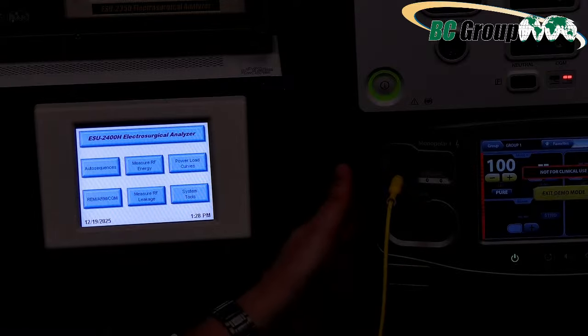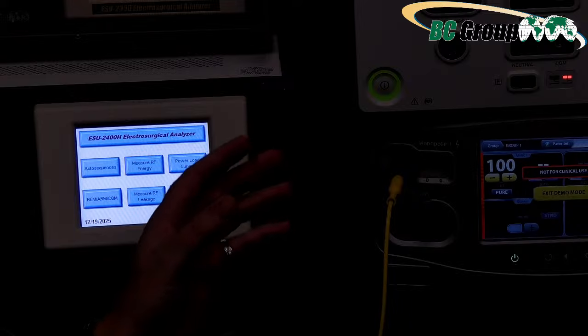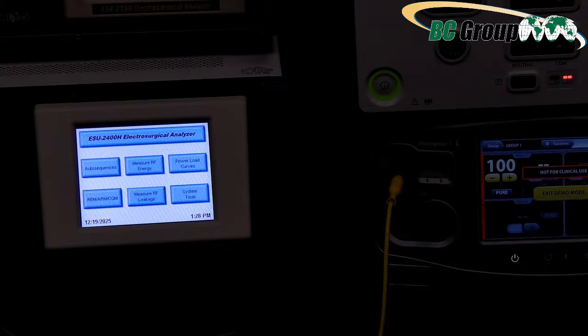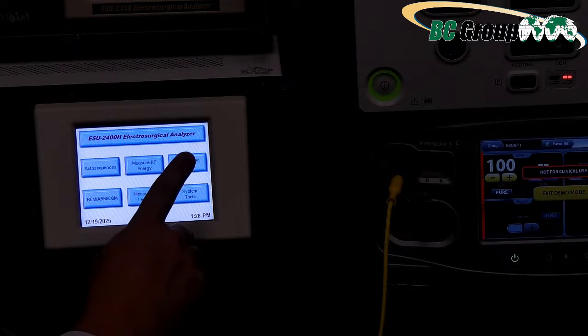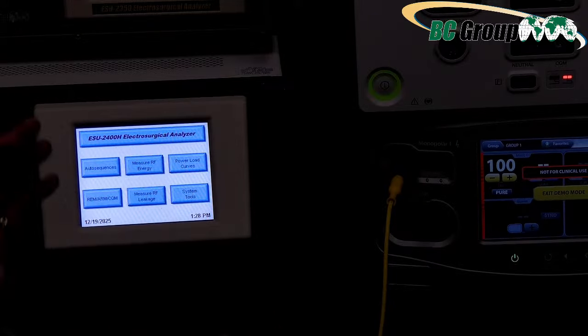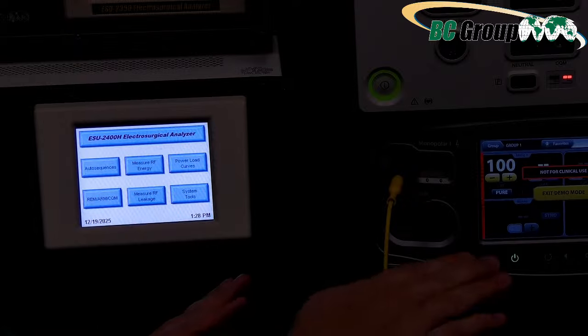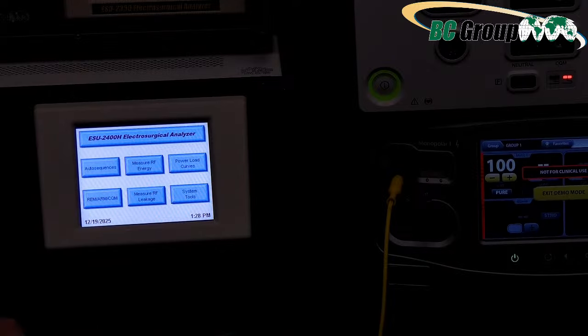And if you have one of these units that is being a little bit of a pain in the butt, one of the good techniques that you can use is get 2 different units and do a power load curve. Do a known good one versus the one you think is defective, and watch the curve, because they should match up identically. And if they don't, that's because you have something seriously wrong with your ESU. So if a doctor says, hey, I think there's something wrong with it, sequester that unit, run a power load curve on it, and actually see, is it really mapping out correctly?